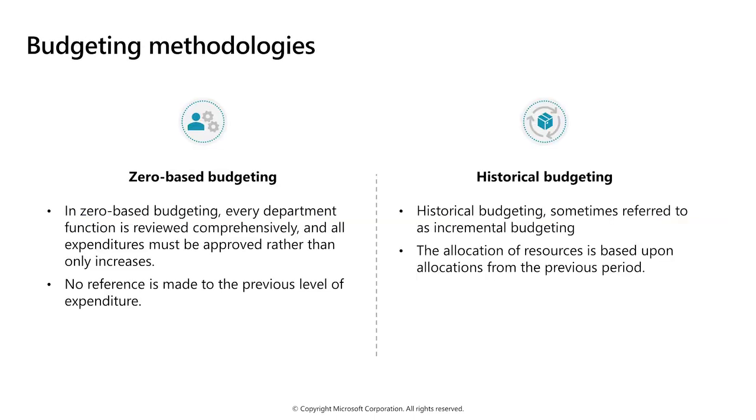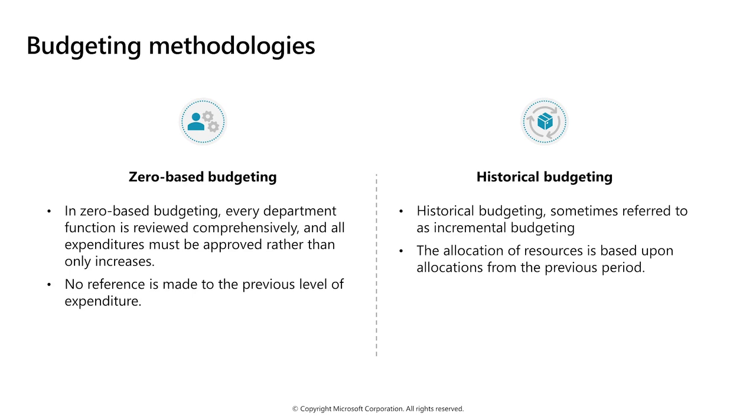Several methods are available for defining a budget in your organization. Two of the most used methods are zero-based budgeting, which is a method of planning and decision making that reverses the working process of traditional budgeting, and historical budgeting, sometimes referred to as incremental budgeting, which uses a budget prepared from the previous period's budget or actual performance as a base, with an increment amount added for the new budget period.